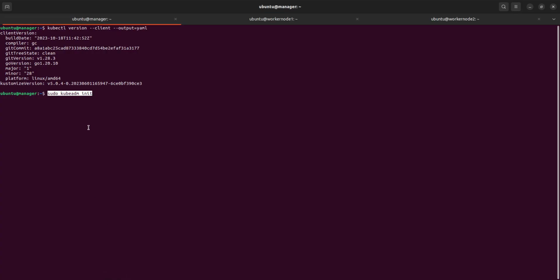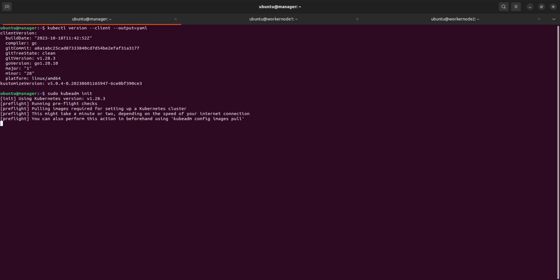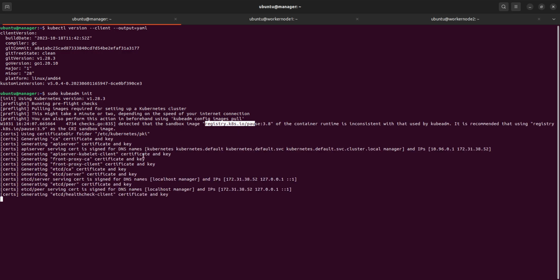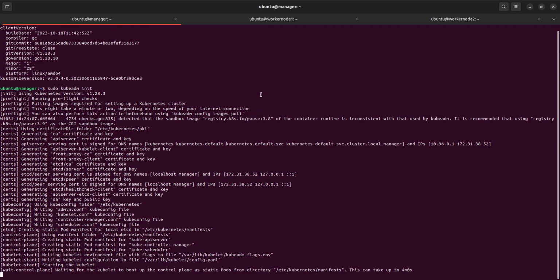This is the first step. It is using Kubernetes version 1.28.3, and it is pulling the images that are required to create the cluster. From where is it pulling? From registry.k8s.io. Okay.